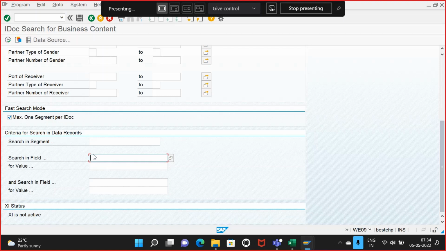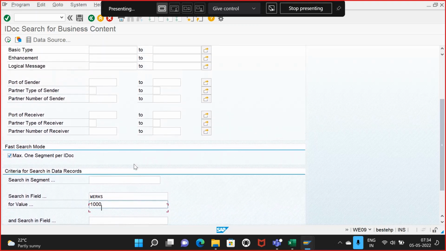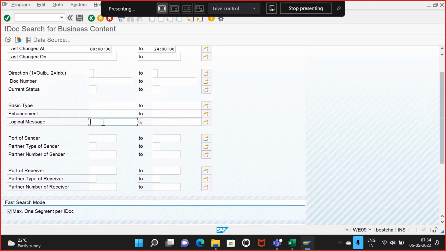If you enter that value, let's say I have entered the plant here, in the field works, plant 1000, then it will fetch only those IDocs which are maintained for plant 1000 and for the particular message type. You will enter the message type here. I will show you. We will see this also.